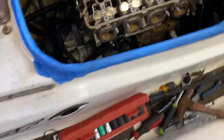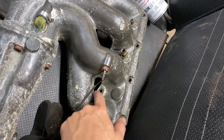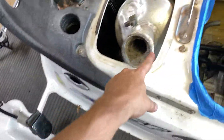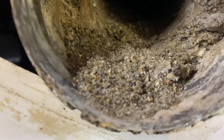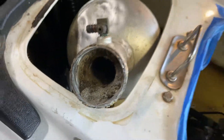Quick update - got the exhaust off. Took the coupler off. You take all these bolts out and this will come off. If you unstrap the water box and take the coupler off, you can just pop the manifold off the studs, slide it forward, separate the two because it is O-ringed on the inside, and then it comes right out. But look at how much sand is in here - I've never seen anything like that. There's just sand in the whole exhaust side. This thing was just getting mistreated, but we're going to get it fixed.